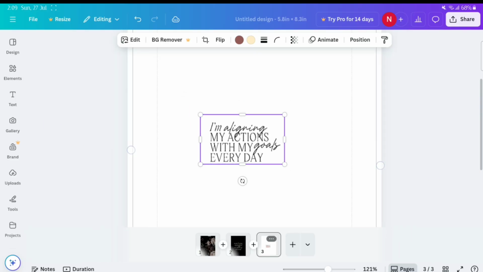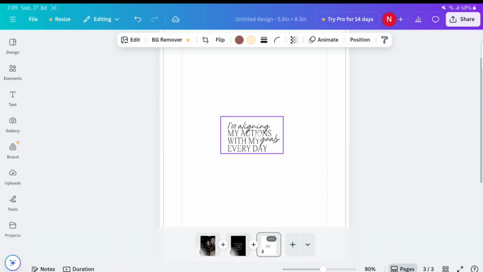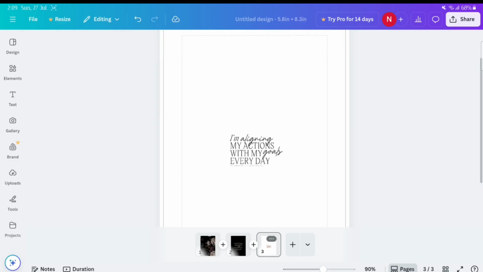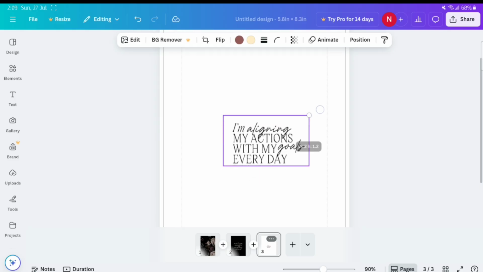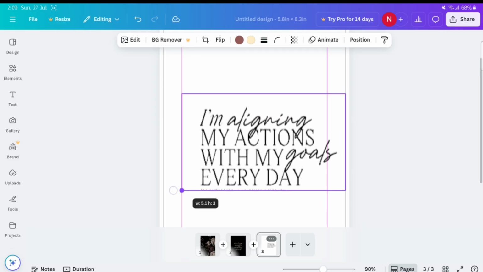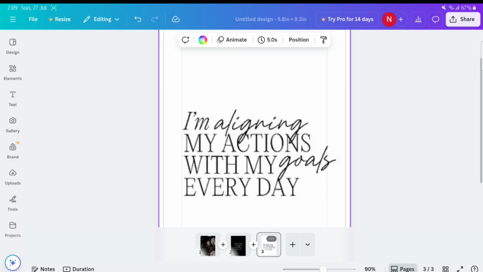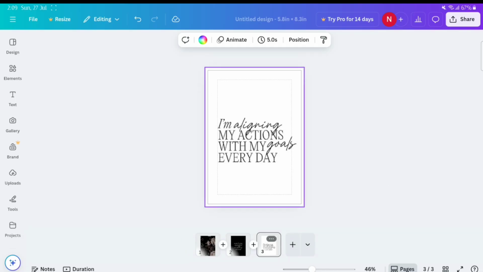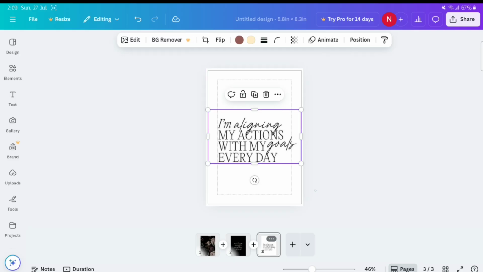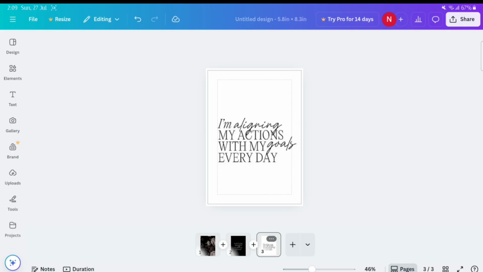Right. So now that I've done that, put her in the middle. And then we obviously want this bigger, so I'm going to bring her out like this and bring her out like that. And I can still see something here, so we'll bring that right to the bottom. And that is basically that design. So what I like to do is I like to do vellum, and then I like to do solid, or I like to layer with 3 pieces of vellum. It's all depending on the design that I'm going for. This one I would use for vellum, so that's why this one's going to stay like that.